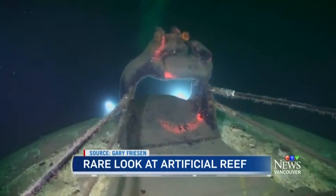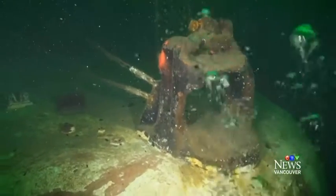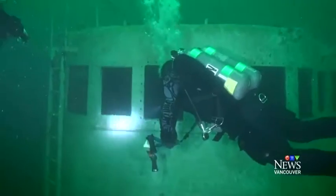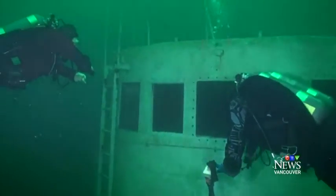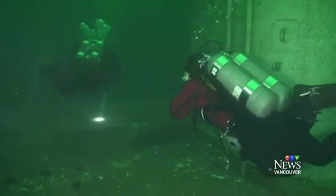It may look out of this world. That is a really neat experience. But it's a lot closer than you think. We're very excited to see and monitor this as it's developing and growing — growing at the bottom of Howe Sound, an old Canadian warship, now an artificial reef. It's gone from a bare vessel to a living, breathing ecosystem.